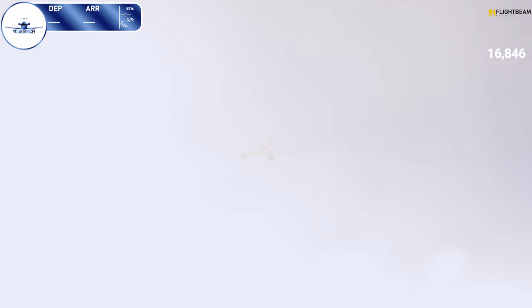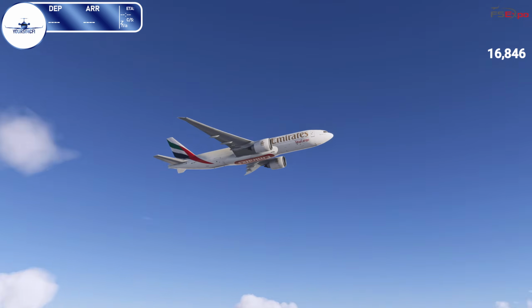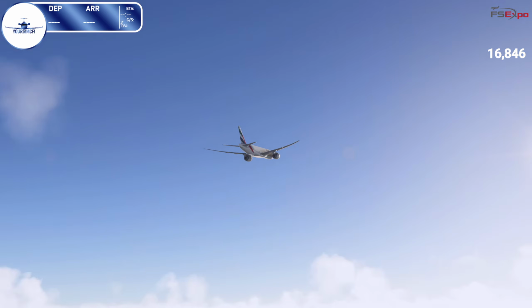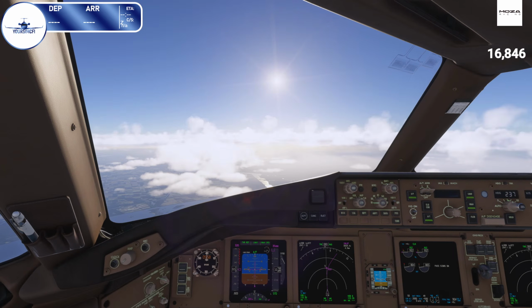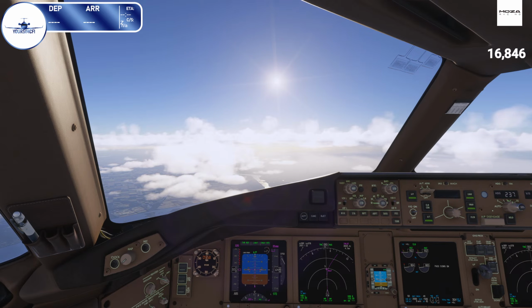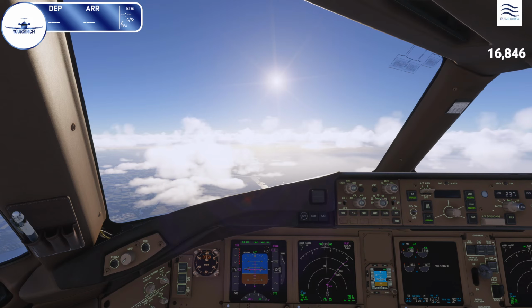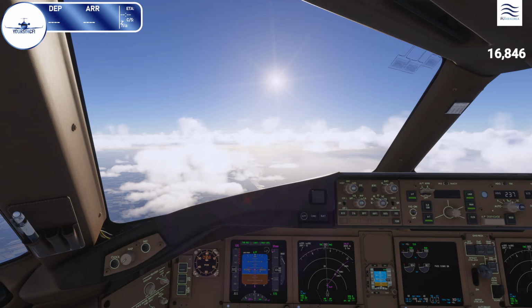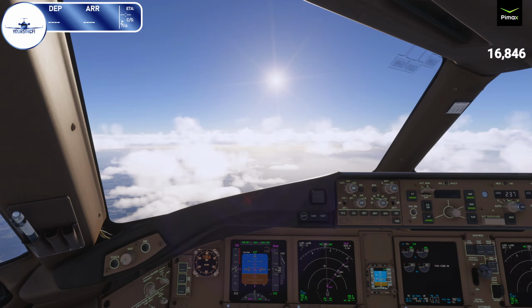Maddie says, notice you decided to show the trim reference speed. What changed your mind about that? Just because it flies so awkwardly without it. I do have a force feedback yoke, but it doesn't have a 777 feel to it, I guess. You can't feel when the airplane's really trimmed out at all. It's just easier to have it there. I might turn it off, we'll see. But for the time being, we'll keep it there.